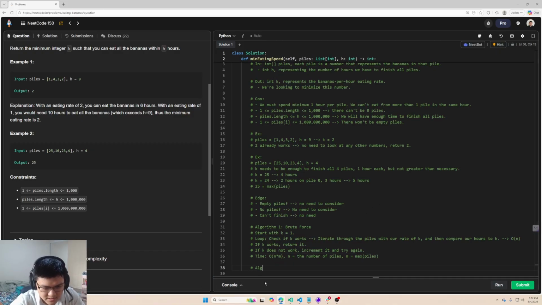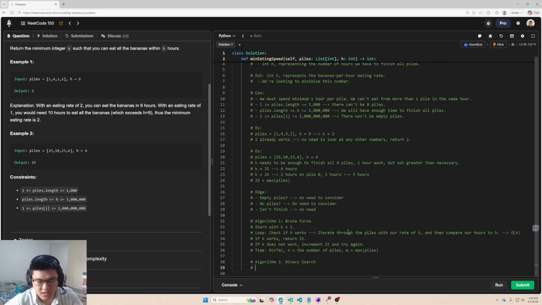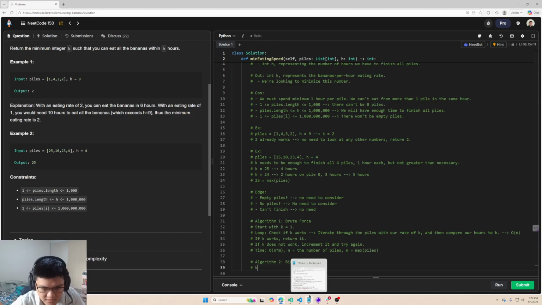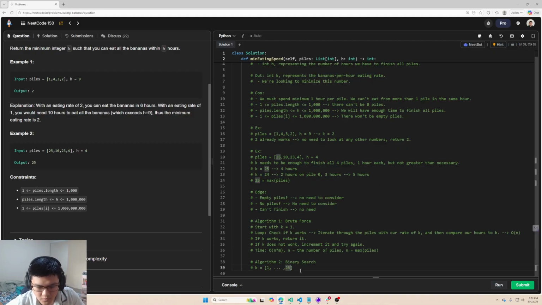So with this said, let's take a look at the second algorithm, binary search. The reason why binary search can be considered here is because of how we can consider possible values of k. Let's go back to the second example here. If we tried the first approach, we would be trying every value from 1 to 25, or 1 to the max number of piles.